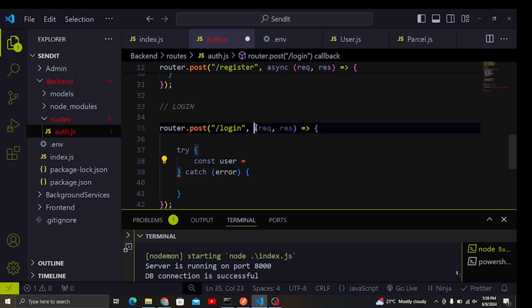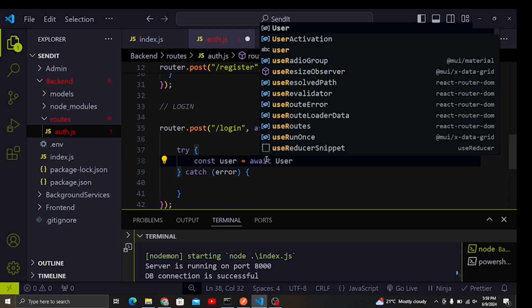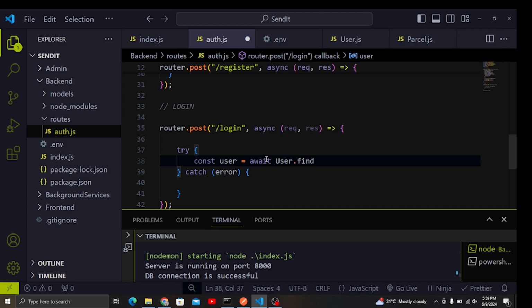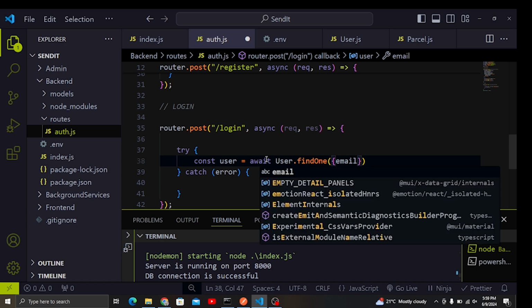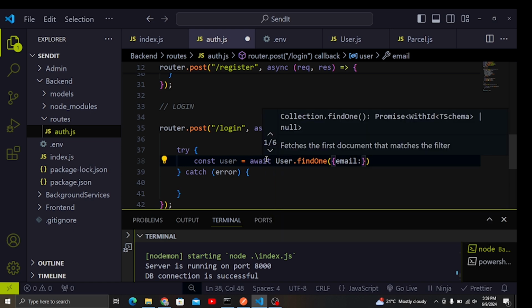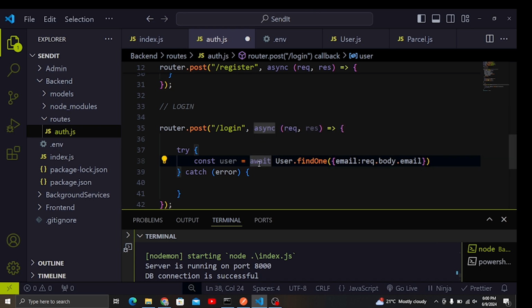Here also it is an asynchronous function, because we don't know the time that it will take to find that user in our database. So here I'm going to do await, and then I'm going to use the user model, and there's a function called findOne. We need to find a person, and this function can take a field that you want to check with. Mine, I'm going to check with the email, so req.body.email like that. You can see here we have this await, and then user.findOne.